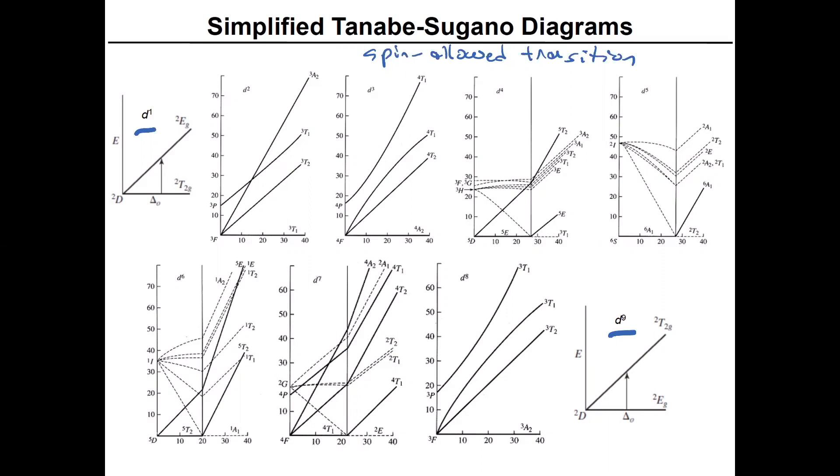And in all of the other cases, we've already described the D2 case, but one thing that's really important to recognize is that when you have D4 to D7, this is where you have this line of demarcation present, which in all of those cases is differentiating between the high spin and the low spin cases.